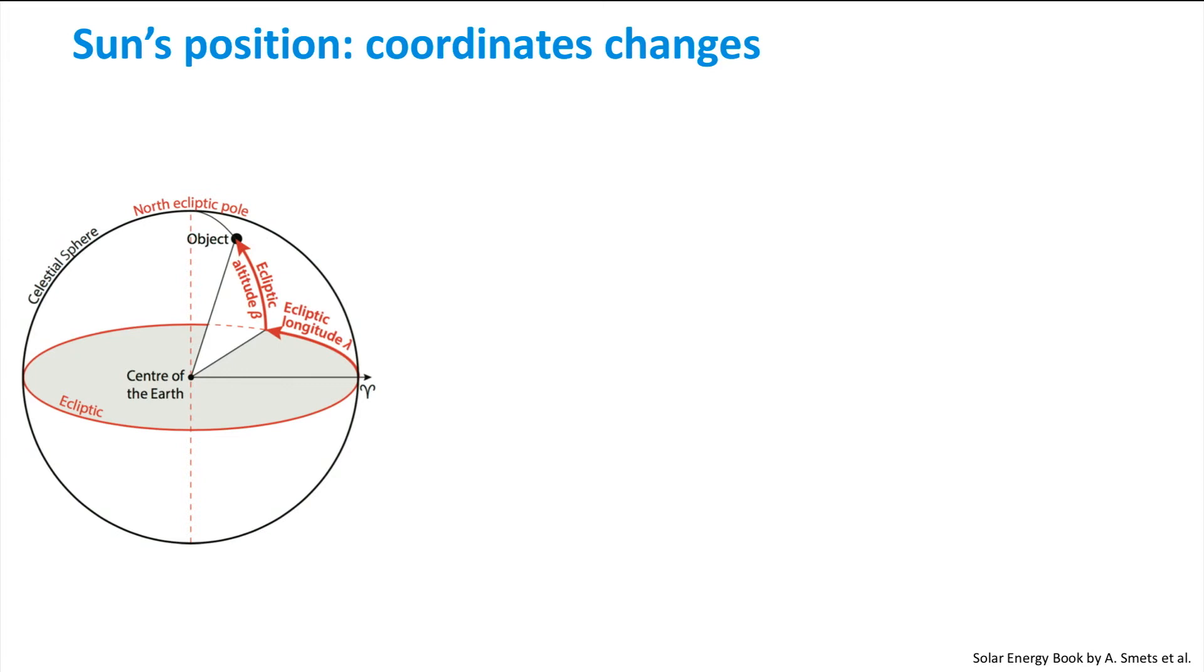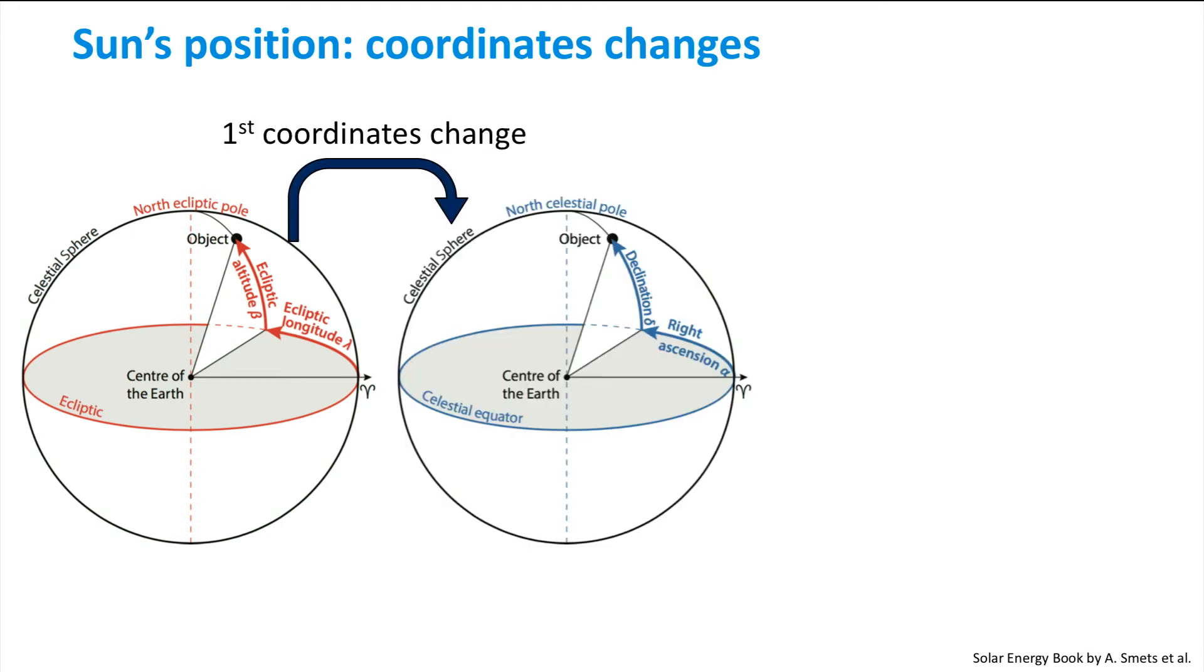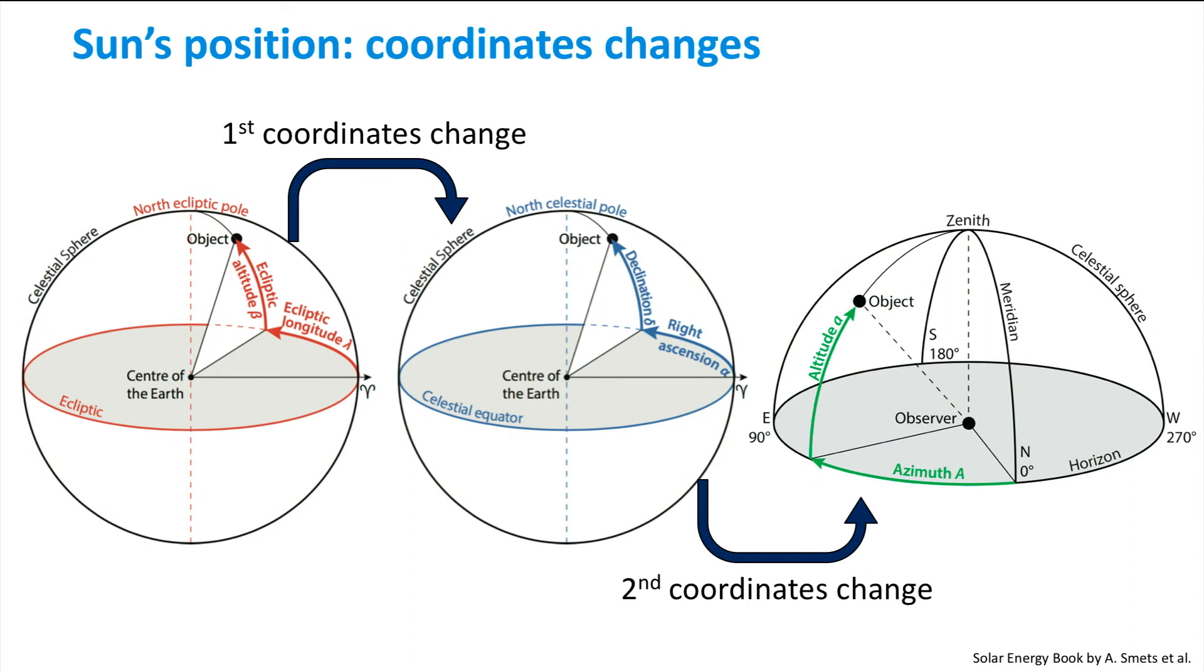In general, what is needed to be done is to consider the position of the Sun in the ecliptic longitude and altitude, transfer them to declination and right ascension, and finally to azimuth and altitude of the Sun with respect to the module. Once again, related formulas come from two changes in coordinates. We advise you to go through the appendix in our syllabus to see all the steps.